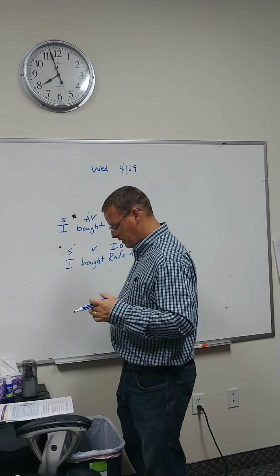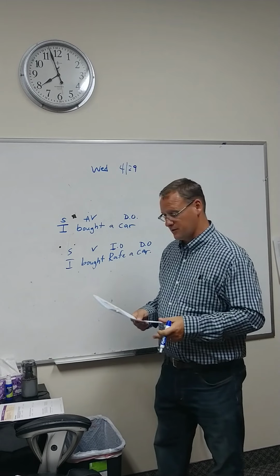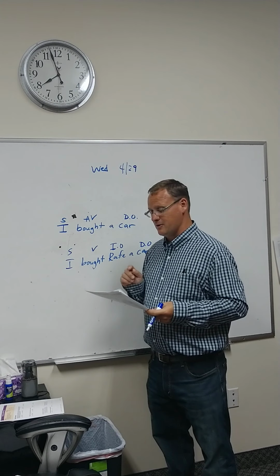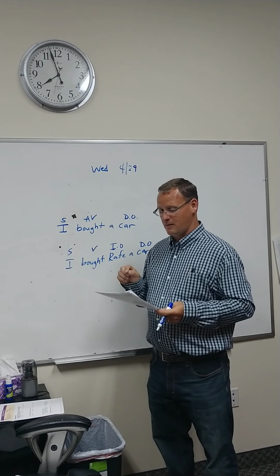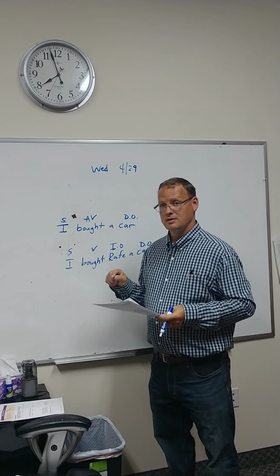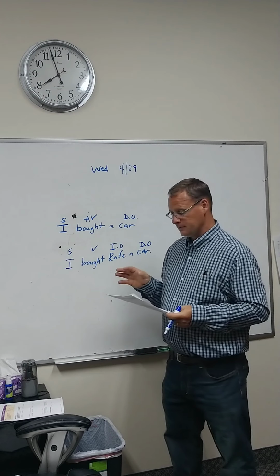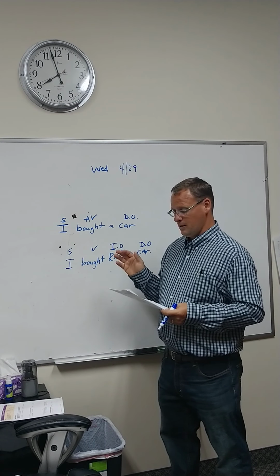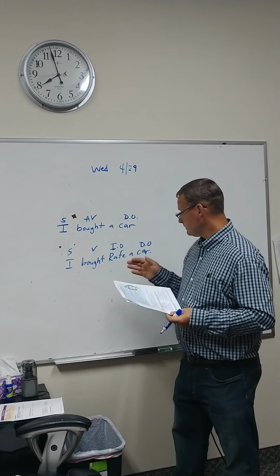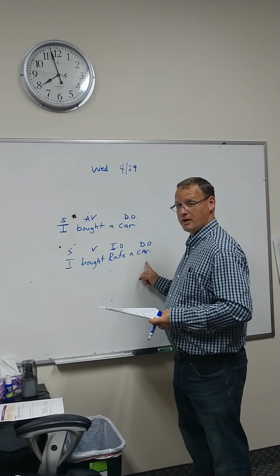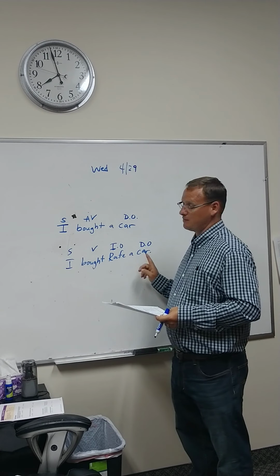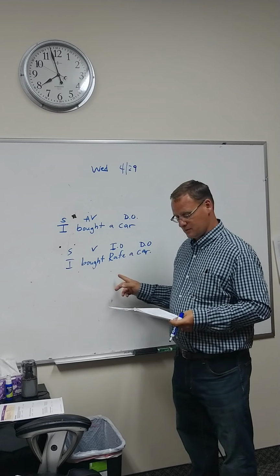So let's look here. Let's read the blue here together. It says an indirect object is a noun or pronoun that is located between the action verb and the direct object of the sentence. You can't have an indirect object unless you have a direct object. Okay? It tells to whom or for whom or to what or for what. You can't have an indirect object unless you have a direct object, but you don't have to have a direct object. If you don't have a direct object, you won't have an indirect object.